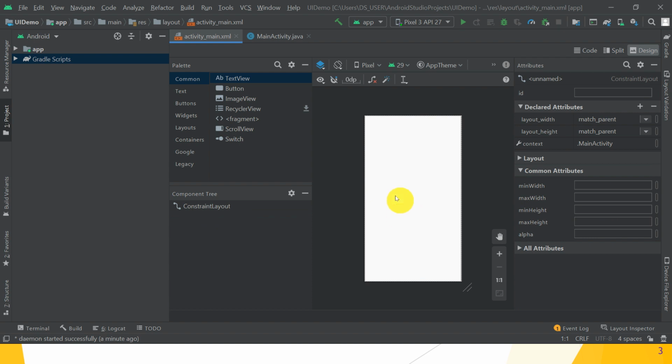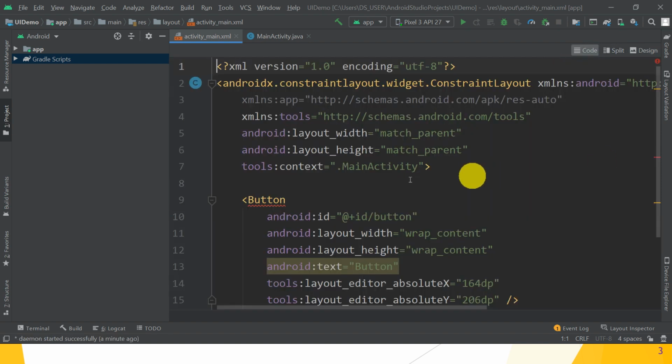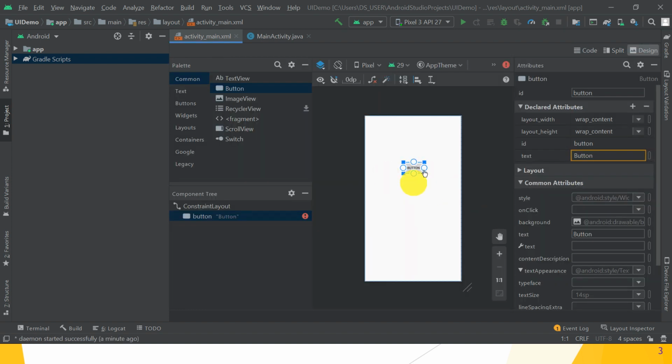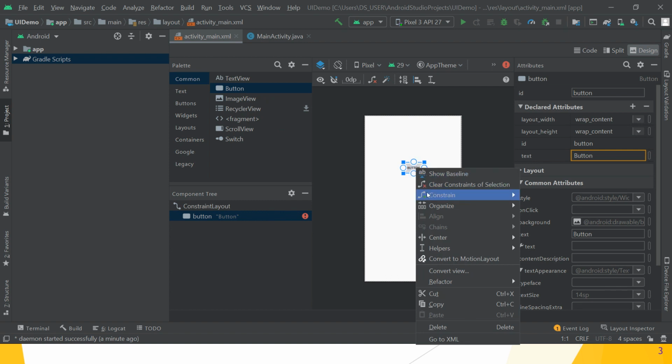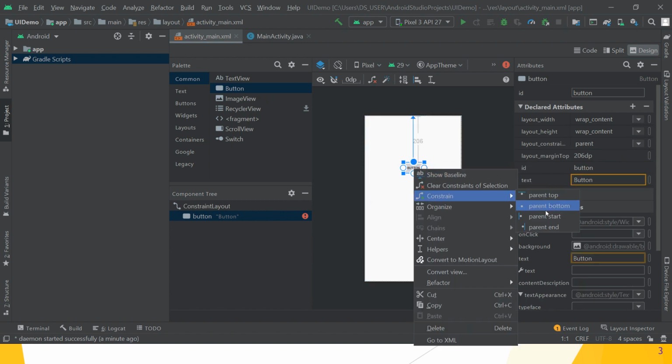So how to create a button? Just drag and drop the button on your activity. Automatically it creates the other properties in the code window. But guys, what does constraint layout require? At least two constraints, that is constraint parent top and constraint from parent start.